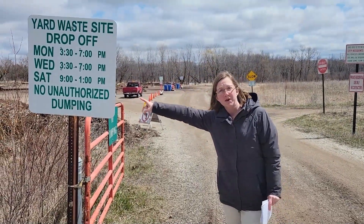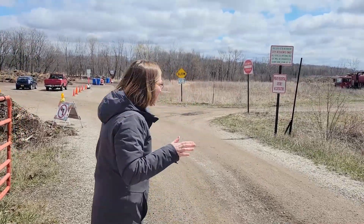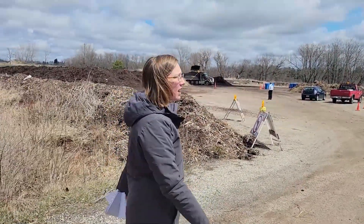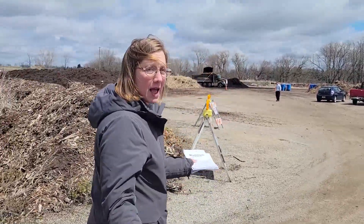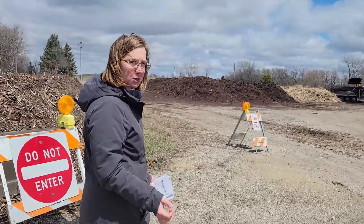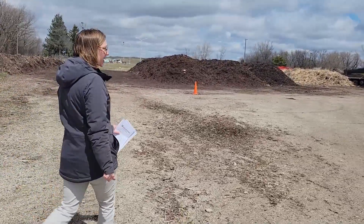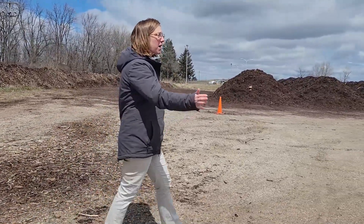We only have a few days where the yard waste site is open, and we'll tell you a little bit more about that in a minute. This is where the citizens of Watertown can bring yard waste, limbs, and a few other things that may not get picked up by their garbage route or their tree chippers throughout the year. So we're going to meet Rob Rowe right over here — he is the guy behind this yard waste site and he's going to tell us everything about it.